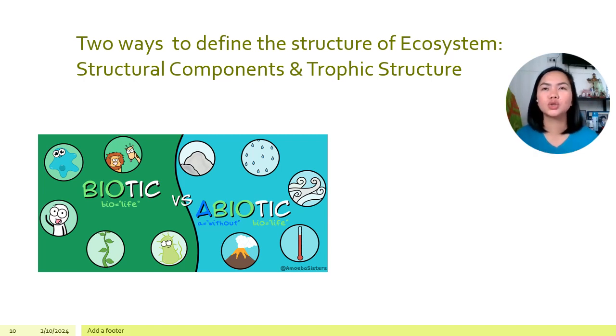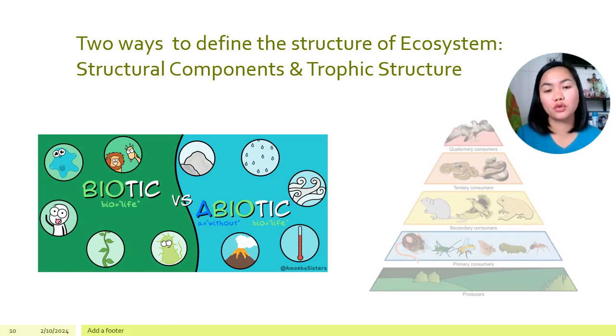And as we have mentioned a while ago, biotic means living, kasi bio means life. So all the living components such as the plants, animals, bacteria, fungi, so on and so forth, they are biotic components. Abiotic components, on the other hand, are non-living components. Kasi a is without, bio is life, so without life. Non-living components of the ecosystem. Included in this are the energy from the sun, the wind, the water, the minerals in rocks, the nutrients, the soil, and so on and so forth.